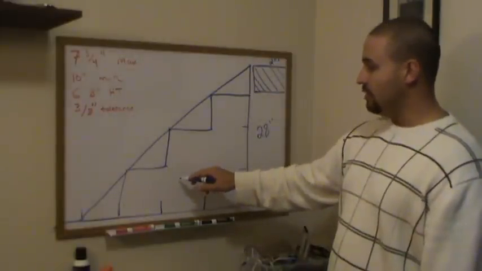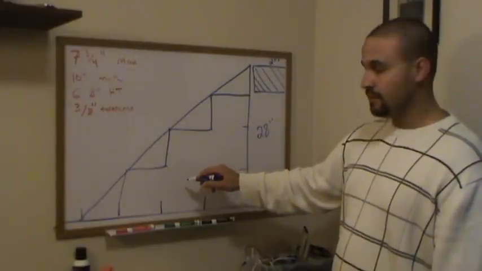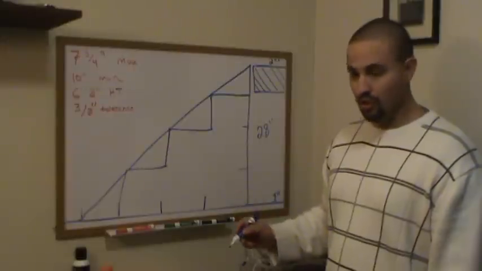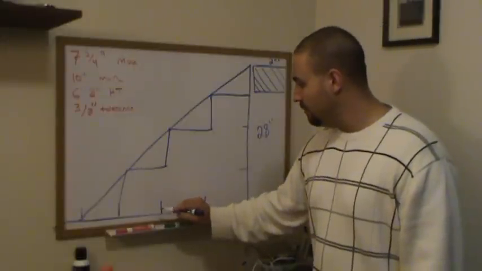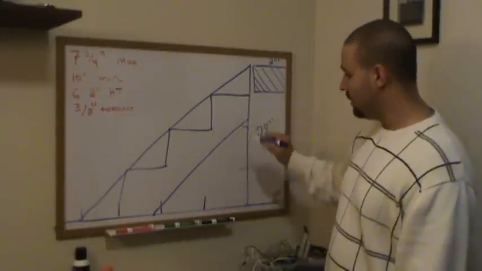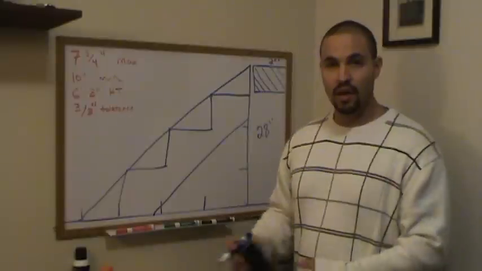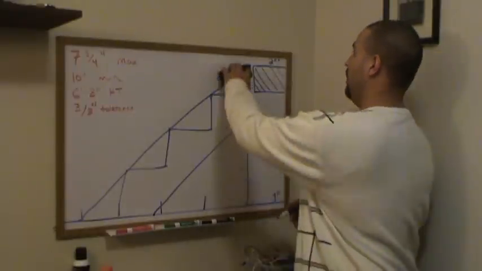Now the stringer can be various sizes, in this case we are just going to draw an arbitrary line. Hopefully you can see it there, if not I will erase some of the hypotenuse to help.